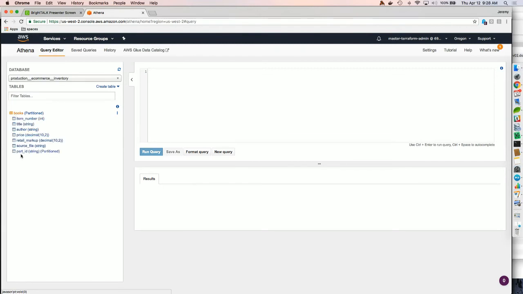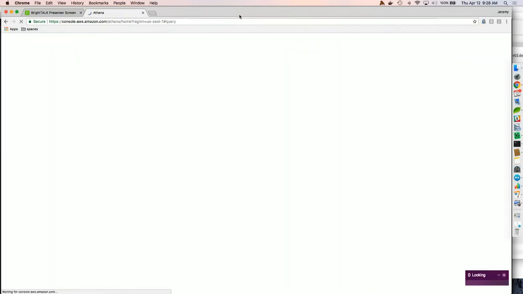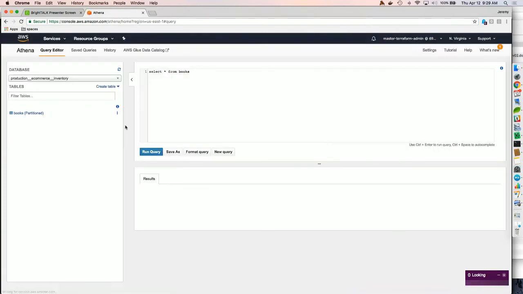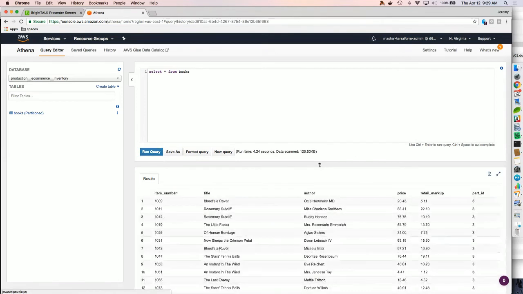It has all of the fields we want. You'll see that part ID is partitioned, so it actually is a proper partition field. But it takes about 10 minutes or so to run an ETL job using Glue, because there's a minimum startup time in order to build the cluster. So I do have ConvergeDB, the same thing, deployed in another AWS region. And I can show you the query, select star from books, and you'll see that we're able to get data back from Athena for our books data.